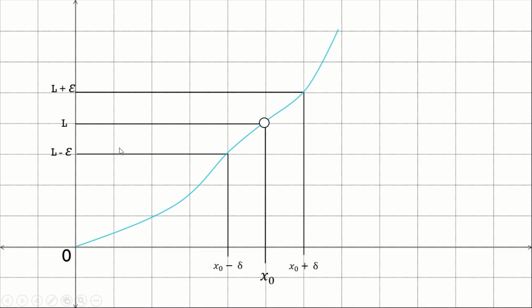And then we have L minus our epsilon value, any value that we choose within this arbitrary range on f of x, and L plus our epsilon value. We have x naught minus delta, and then x naught plus delta, and so on and so forth. It's kind of like this relationship that's there with limits. I hope this graph helps you understand what we've talked about.